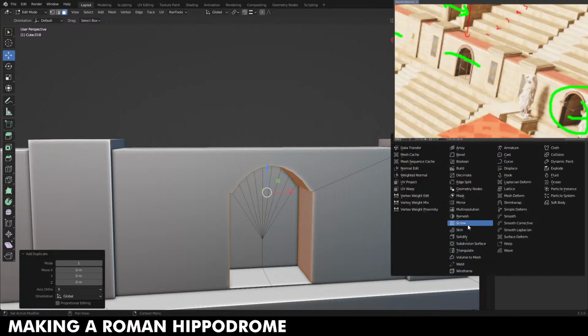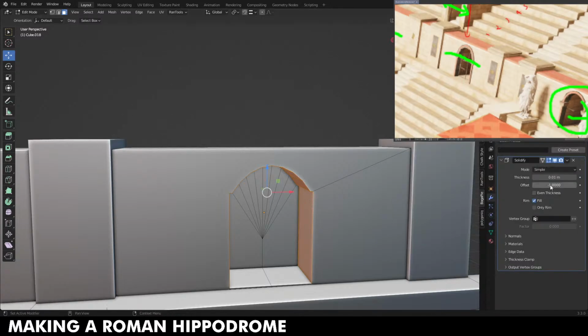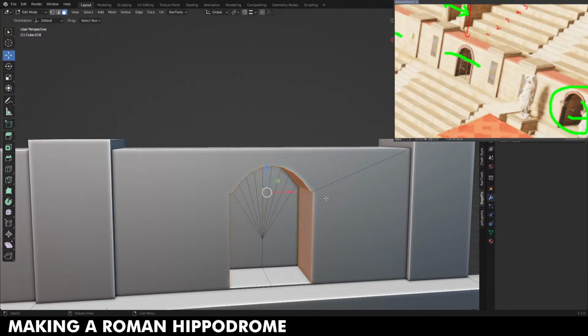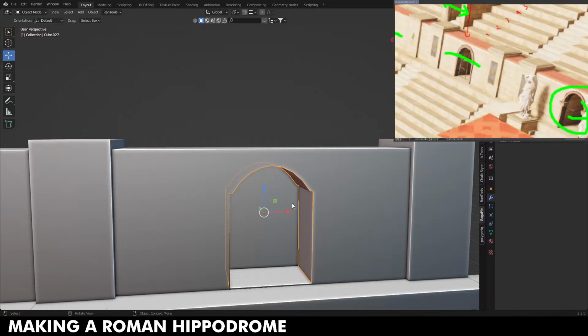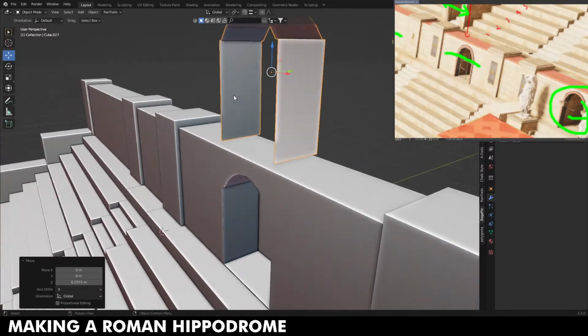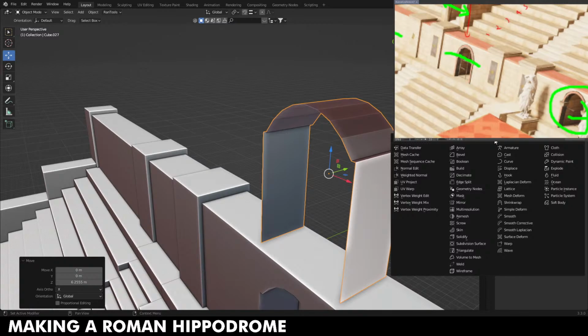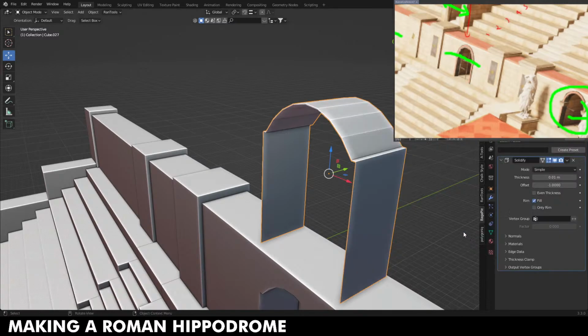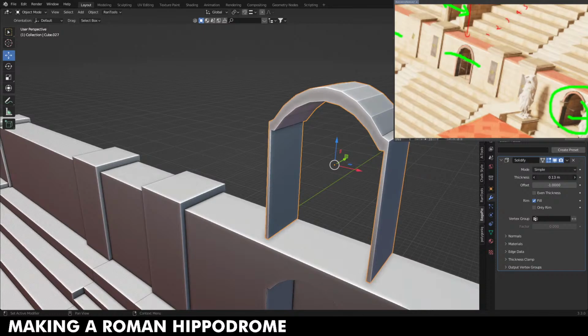Would that work? Where is it? Explode. Tempting, but no. Bevel, solidify. Thickness. Let me... Oh, no. Hold on. I think I should just separate it into a different object before playing around like that, huh? Where is it again? Solidify. Yeah. Thickness.